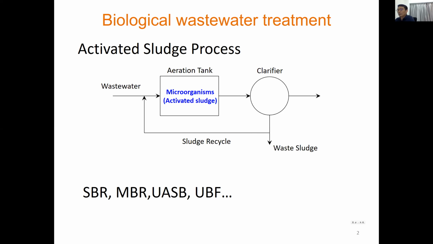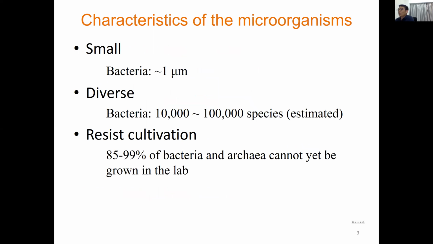So now you may want to know why we need to use meta-omics approaches to study the microorganisms in the wastewater treatment processes. Can we isolate them and study them one by one? Or can we study them by microscope? I think that the current answer is no. And I don't mean that we cannot use these methods. We can use them, and sometimes they are useful. But for most cases, they are not powerful enough because of the special characteristics of the microorganisms.